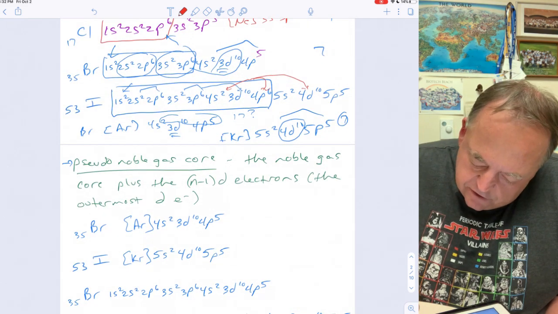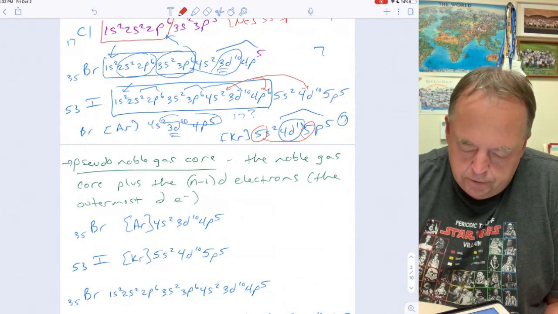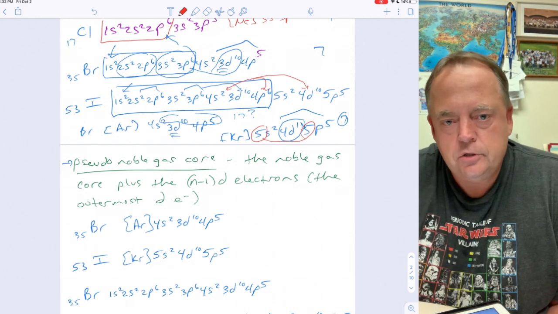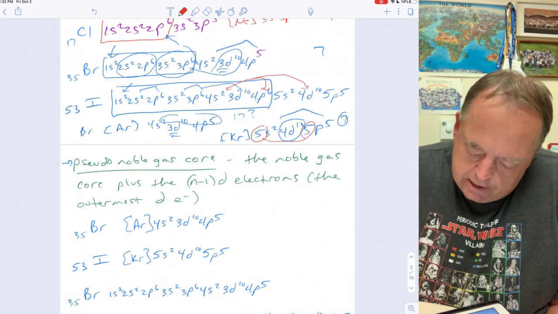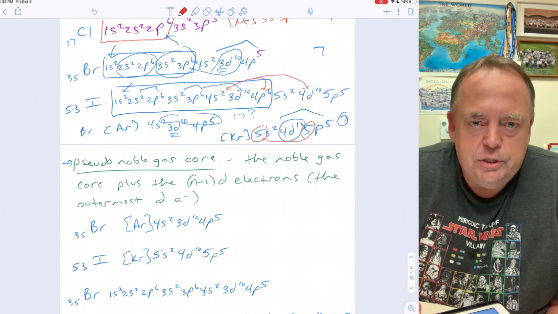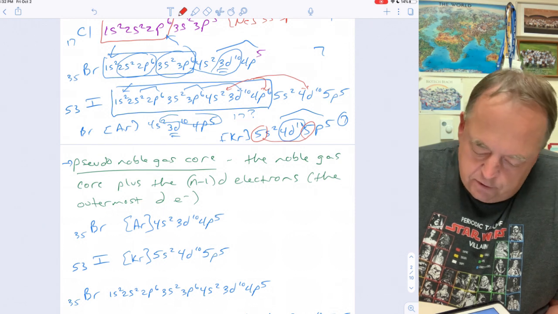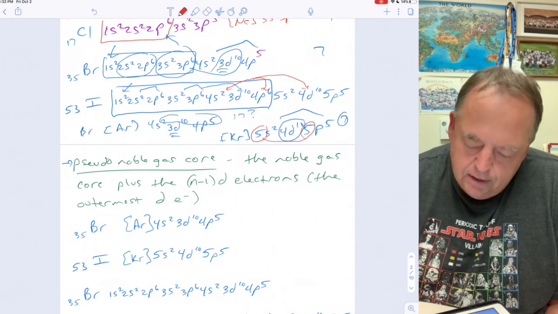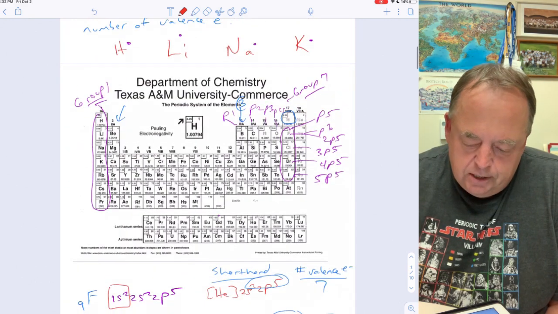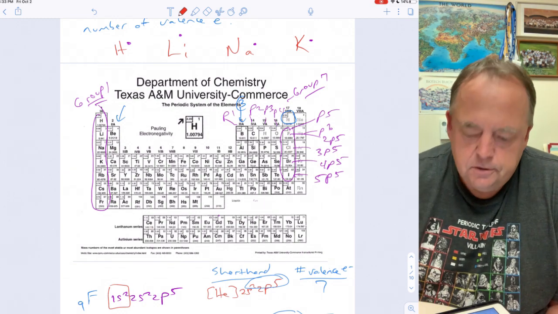But the fifth shell is the outer shell, so we're not talking about that one, right? Even though the 5s is full, we're not going to take those electrons out because that's not an inner subshell, that's an outer subshell. It's the outermost shell, the fifth shell. But we are going to take out the 4d because it's an inner subshell that is full. So that's only going to leave the 5s2 and the 5p5. If we add those two together, 7 valence electrons again, right? Or the easiest way again is just look at the periodic table. All of the elements in the same group have the same number of valence electrons.